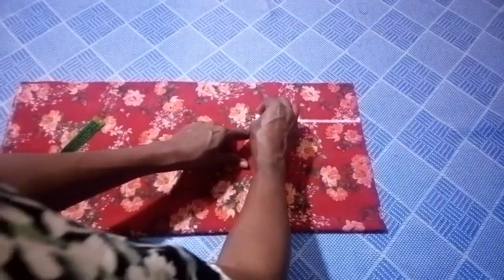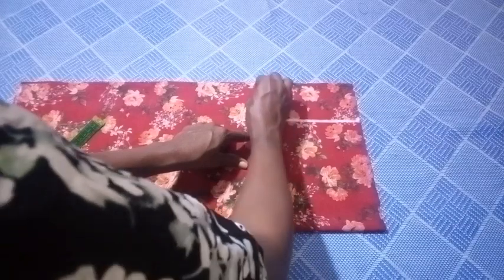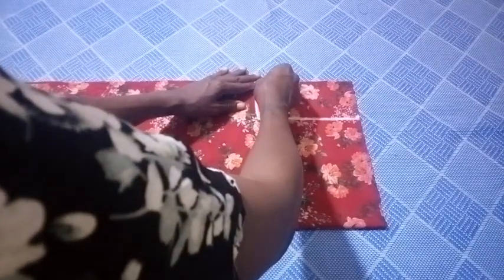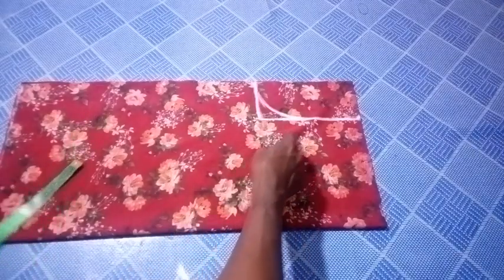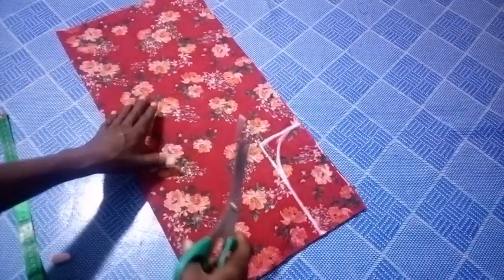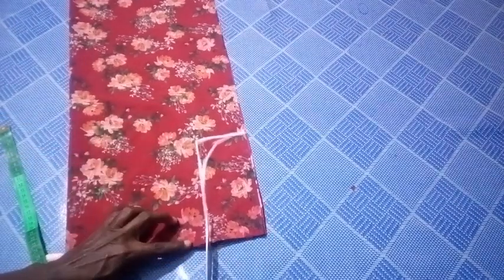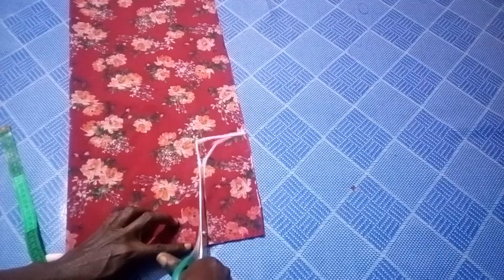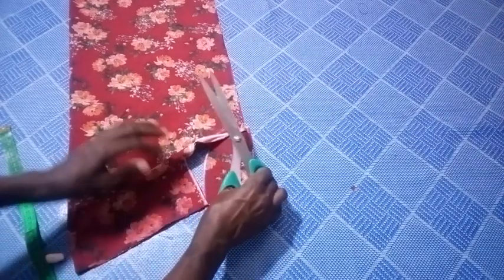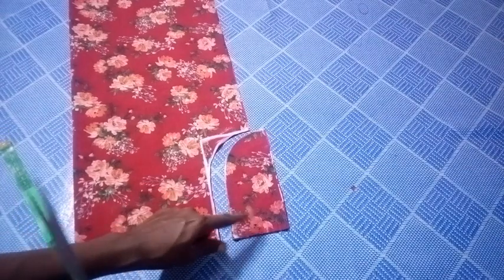Okay, so the next thing I'm going to do is to extend this line to the other side, to this side. So I extend to the other line right here. The next thing I'm going to do is to create my curve right at this armhole. So I'm going to create a slight curve right here. Can you see? So having created that curve, the next thing is to cut this off. So I'm going to take my scissors right now and do that quickly. I'm going to cut it off. Can you see? This is what I'll be taking off.